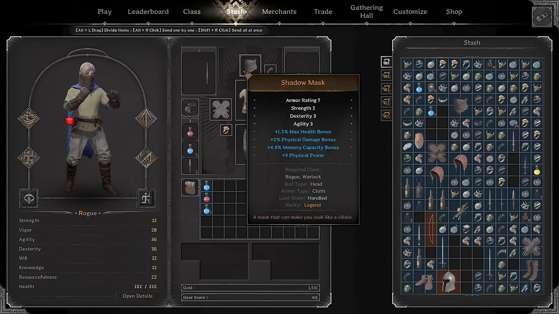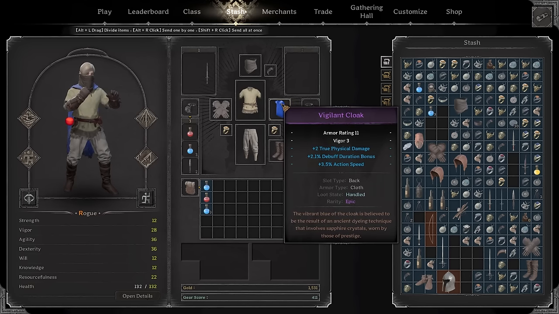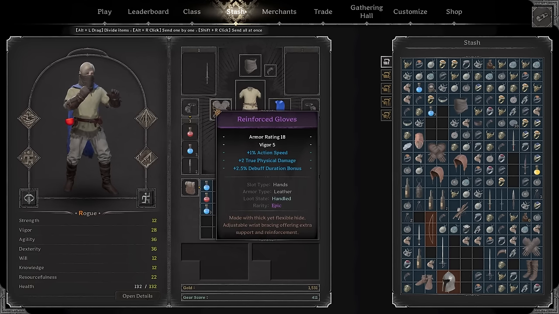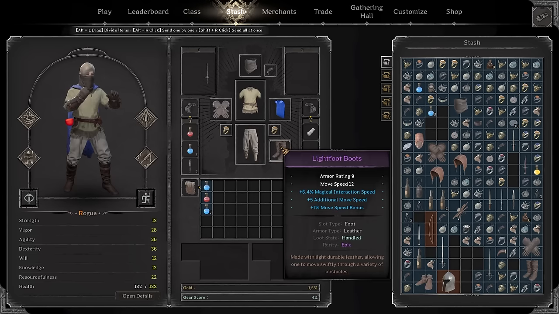We have a shadow mask with physical damage, physical power. We have a bear pendant, 3 true, 4 health, action speed. Adventure tunic is more on the budget side. It only has 1 all, 3 dex, and a little bit of magic damage reduction. We have a vigilant cloak with 2 true, debuff duration, and action speed. Not a bad piece. Gloves with 1 action, 2 true, and debuff duration. Loose trousers, 3 dexterity, 1 all, 3% action speed.